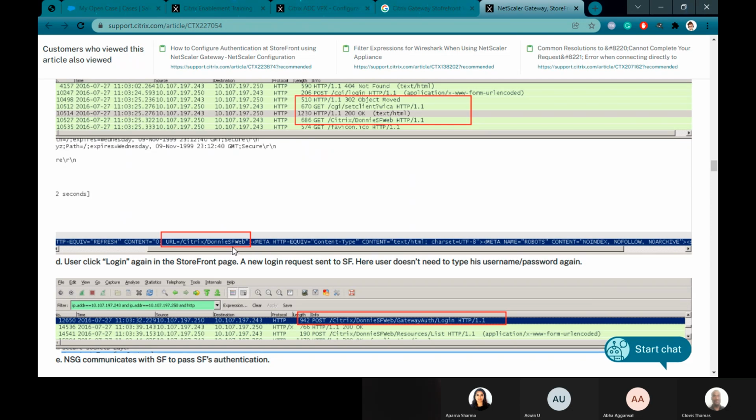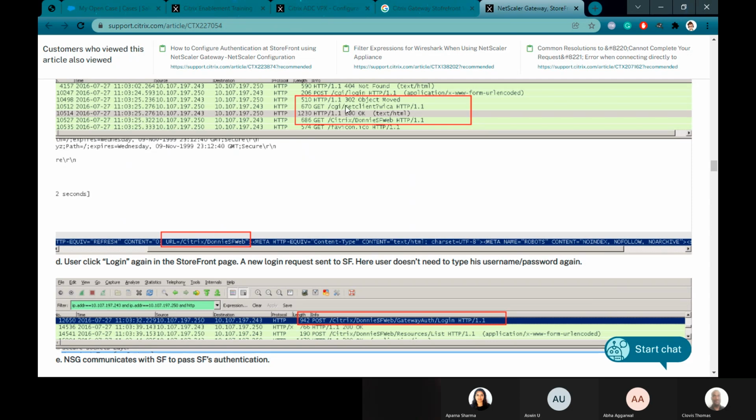So keep that in mind. Otherwise, you'll get a 404 error. So in your session profile, when you mention your StoreFront URL, it has to be https:// or http:// followed by the FQDN or IP of your StoreFront, /citrix/ whatever store name you have given, followed by /web.